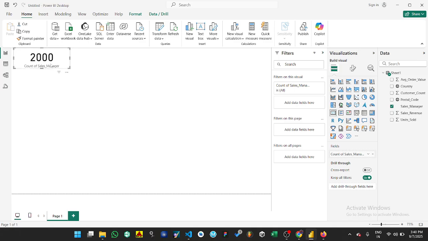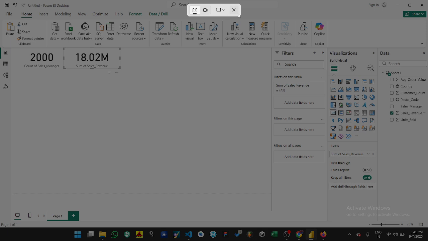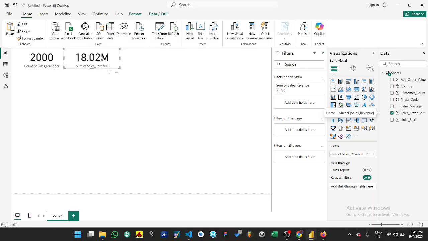Copy and paste it here, and in this we are importing sales revenue, so we can see how much sales revenue. So here 18 million sales revenue. Also copy and paste it here, and add in this units sold.